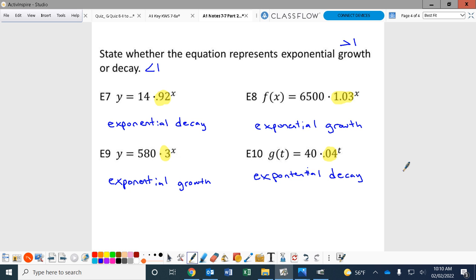Goes down. Start on the left, go to the right, goes downhill. Oh yeah, guys, do not put just decay. That is a very good point. There is a different type of decay, so you have to say that it is exponential growth or exponential decay. Please make sure you write that on there very carefully.